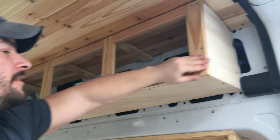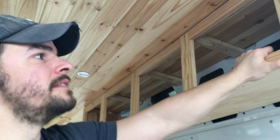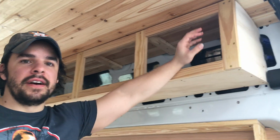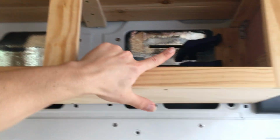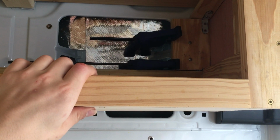Got the sides on yesterday too. I did leave a few screws showing in the front. The way that I did it, I wanted to make it as secure as possible. So basically all of this part right here going back to the wall, if you come in here real quick. It might be pretty dark, but the way that it's fastened against the wall over there, there's like multiple places where it's fastened.